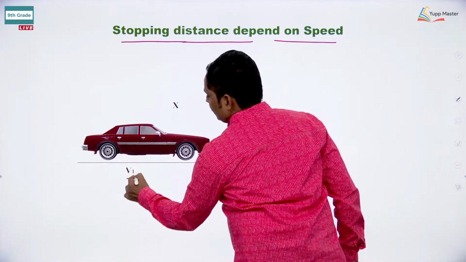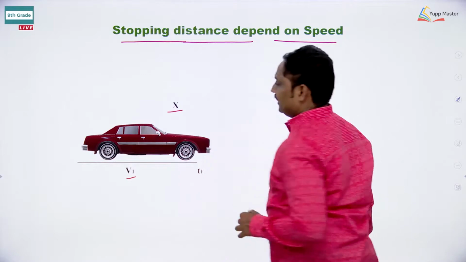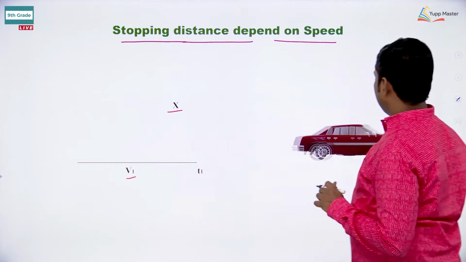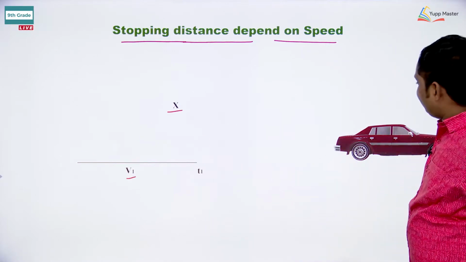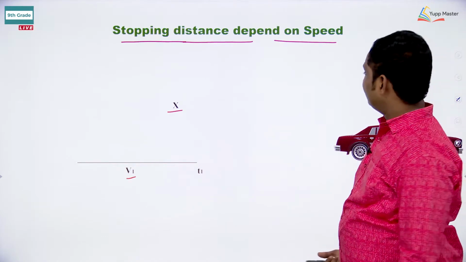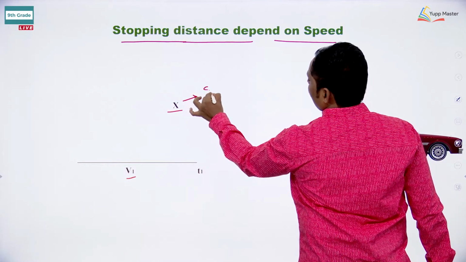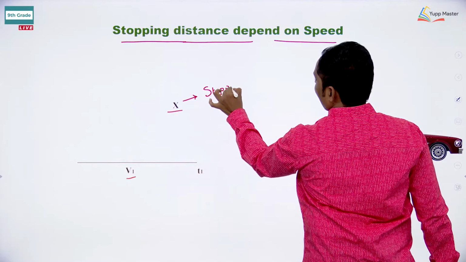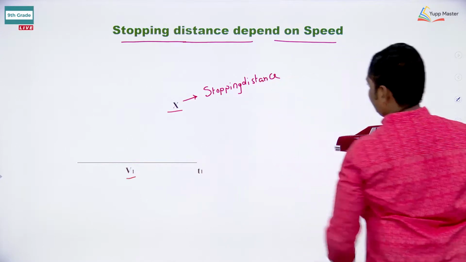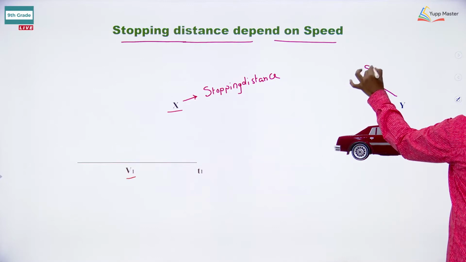The speed is going to be v1. It is taken that x is the distance. Now, I am telling you, if you take that, its speed is going to be increased, and the brakes have been applied. So, this is the stopping distance. Let us assume, here we would like to get this, which is also a stopping distance.